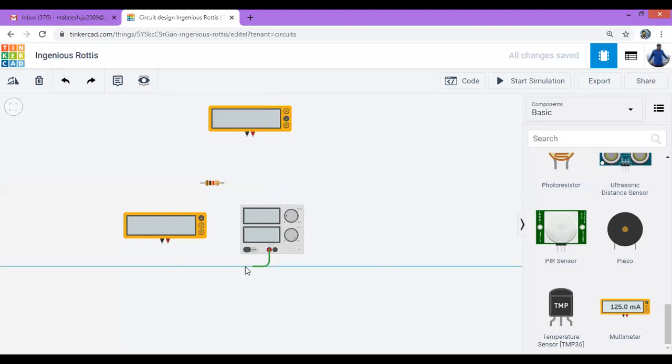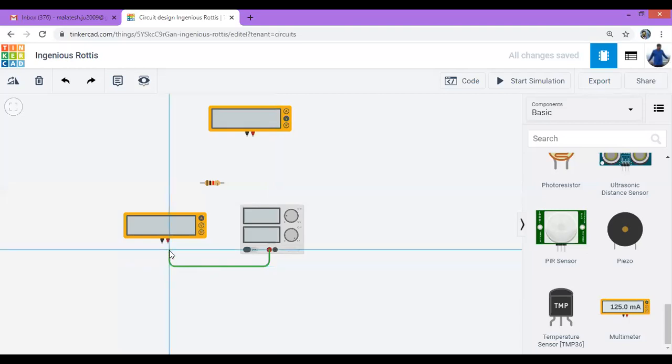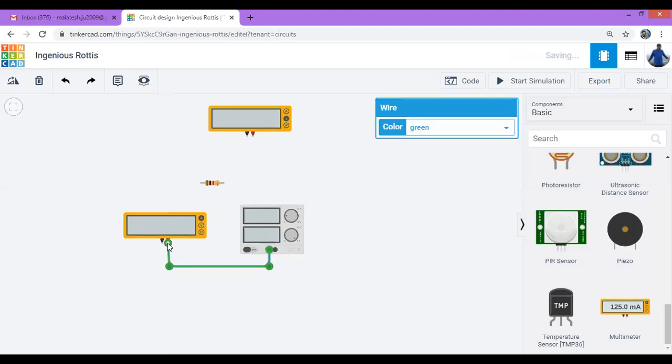Now, sir, can you please repeat? Just click this, leave the mouse, and again connect this. Once the connection is done, it will be highlighted. Just leave it there and click on that. So this will be connected. You can change the color of the wire also. Just click on this. Since I have connected this to the positive terminal of the power supply, let's use the red color. Usually for the power supply, we use red. It is not mandatory, as we know. Let's use the red wire for this.